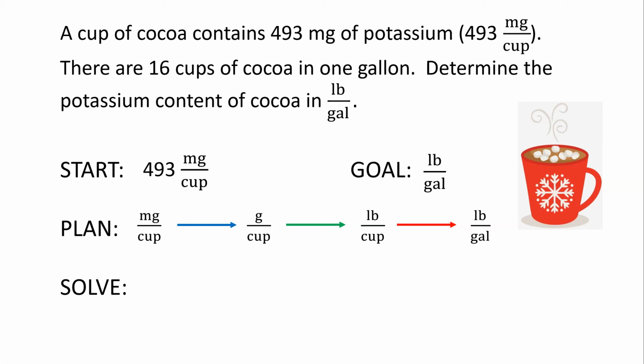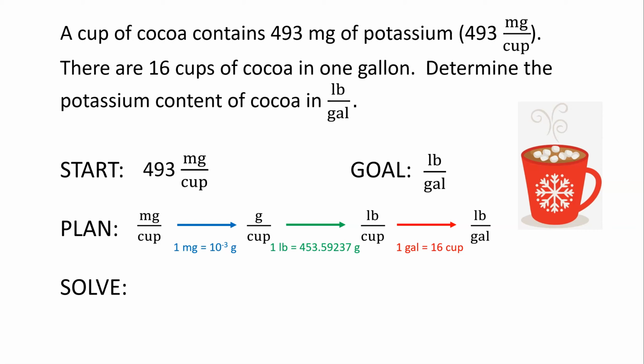All right, so we've got our plan now. We need to note what those conversion factors are. Some of them, again, are things we need to memorize. So that first one, a conversion, we had to memorize based on the prefix. Some of our conversion factors are going to be provided to you, like all those conversions from the English system to the metric system. So the middle one, the green one there, that's information I will give you.